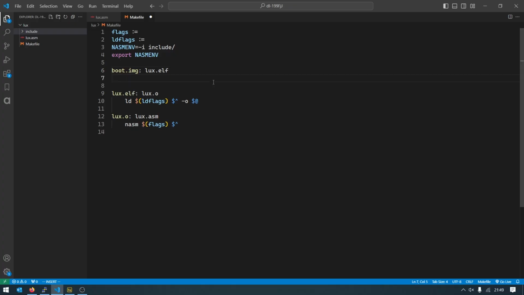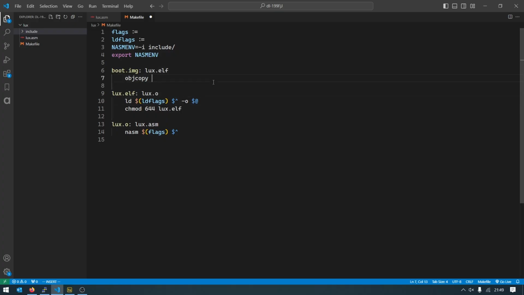And I'm going to use objcopy, which is a command that transforms between different executable formats. By the way, I want to remove the executable flag on this ELF file.